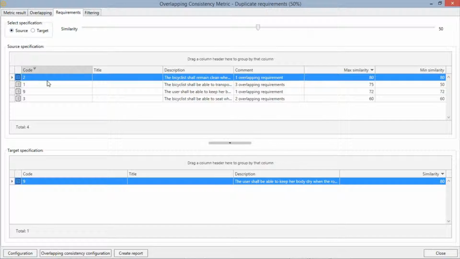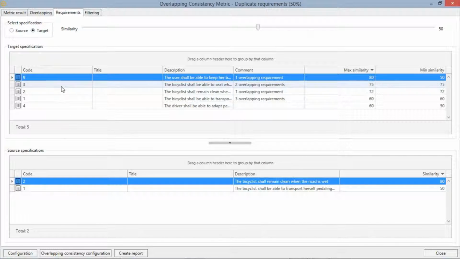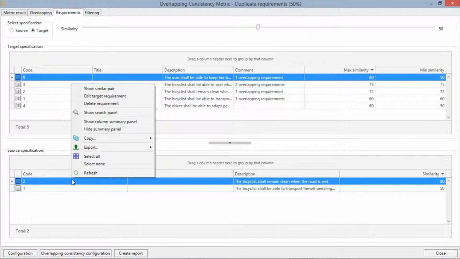From source, each requirement from the source is similar to some requirements in the target, and the other way around, from the target to the source. The contextual menu options essentially are the same as in the previous tab: show pair, edit requirement, or delete the duplicate requirement.